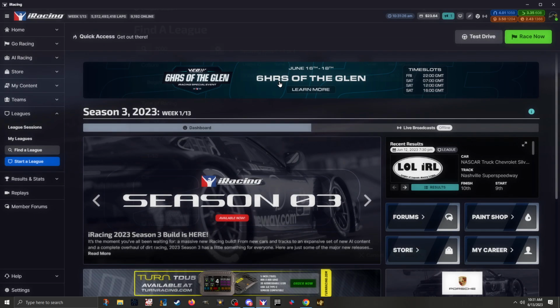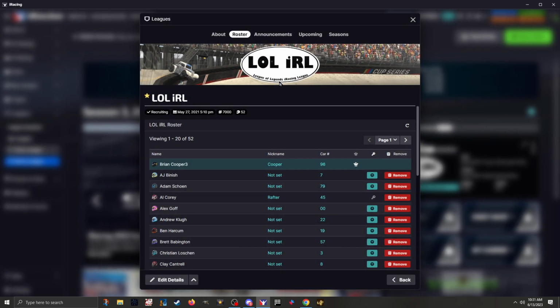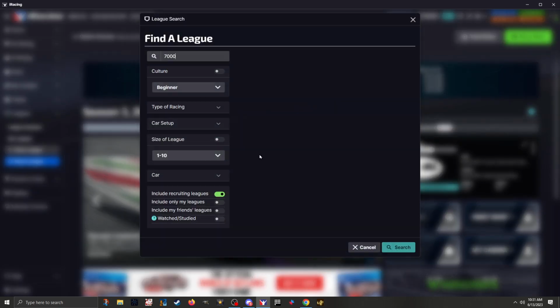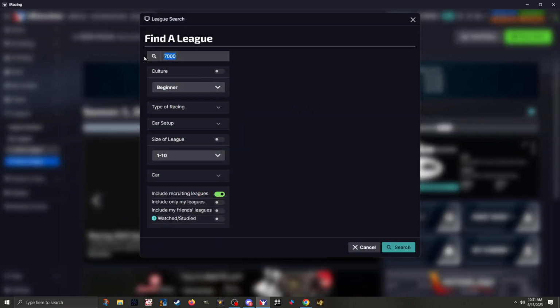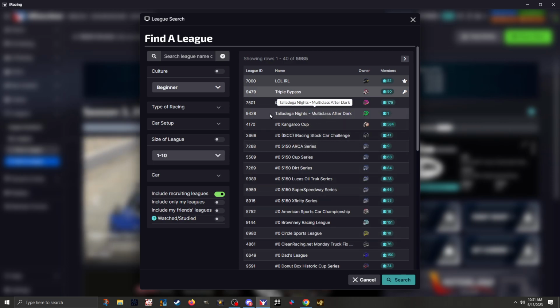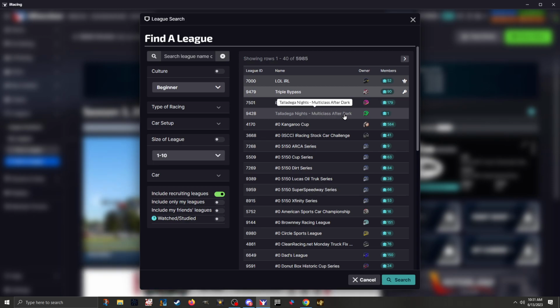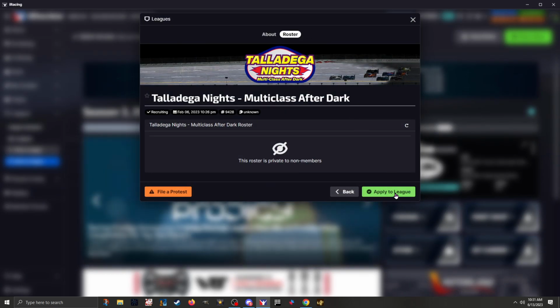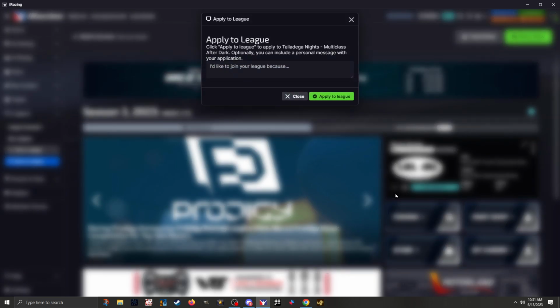Click on the name, and we come up. Since I own this, that's what I see, but down here you'll have something that looks different. To show you what you'll see, we're just going to delete this out, and we're going to use our buddy Sexy Waltrip's Talladega multiclass. We'll just pretend that this is the LOL for purposes of what we're doing. So we click on that league and apply to league. So there, we apply to league.